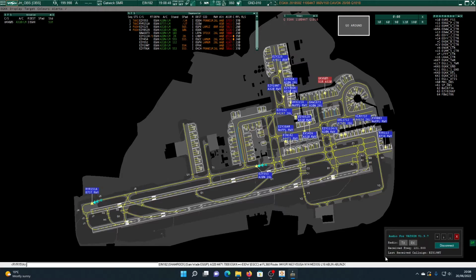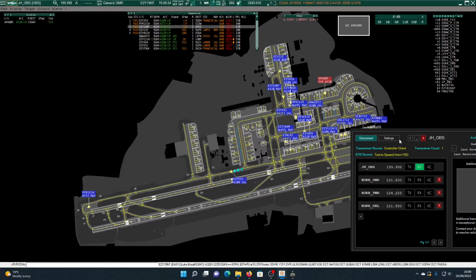So let's say someone's mic isn't that good, you can only pick up roughly what they're saying. So let's say someone's saying Easy 19 November Tango, press push and start. You might not hear the first bit, so you might not hear that call sign. But here you can have a look at that and you can see their call sign. And then we can try and locate Easy 19 November Tango in the massive amount of people here. So we can find them there. And then we can see basically what aircraft they are. So it's quite easy if you're doing other things as well. You just hear the message, you can then go and see their call sign. Let's go ahead and reconnect to that and let's do some observing.